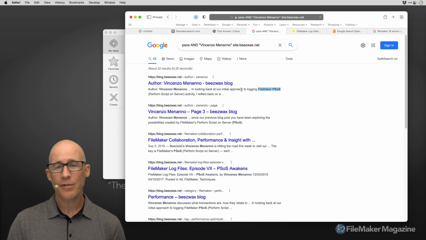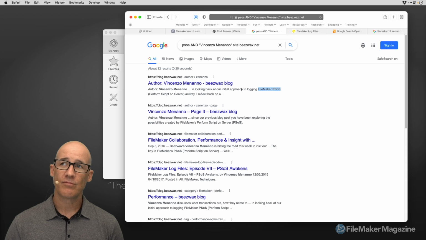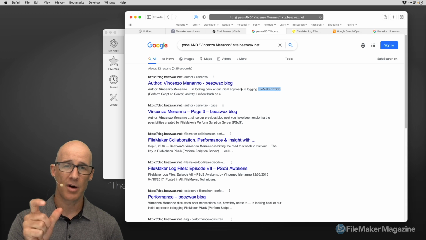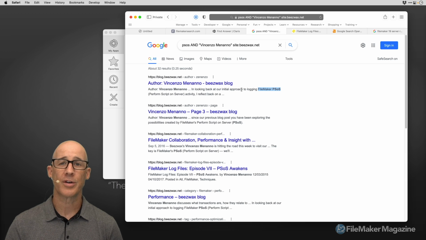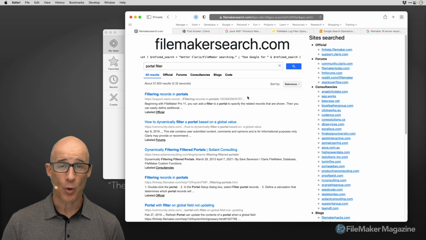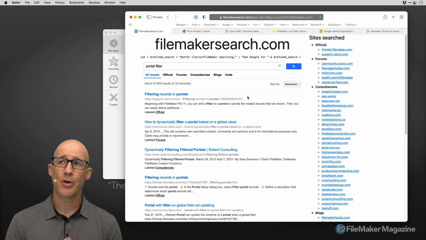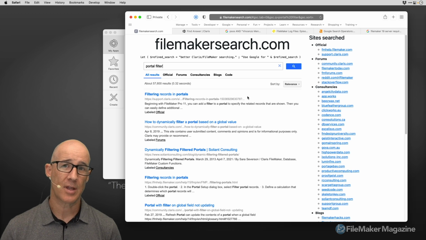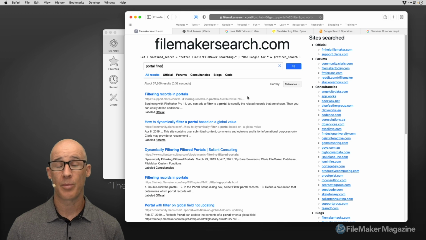So how do you find out about particular acronyms that maybe FileMaker uses or things that you're not familiar with? Well, that's going to be a matter of putting the string that you are familiar with, but also using the FileMaker documentation. Okay, so you are learning FileMaker, and there are terms that you don't know about that the community uses, like TOG, T-O-G, for Table Occurrence Group, or PSOS for Perform Script on Server, or GTRR for Go To Related Record. You don't know about these acronyms that we use in the development community, or you're becoming familiar with them, and you just want to learn how to do something.